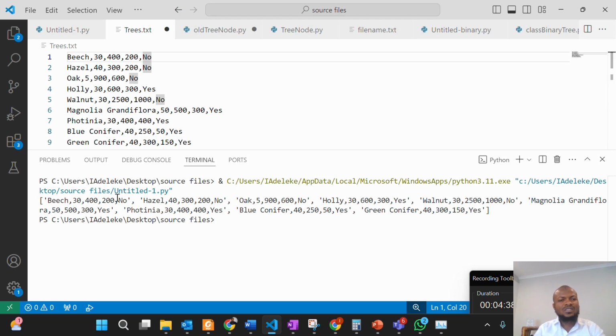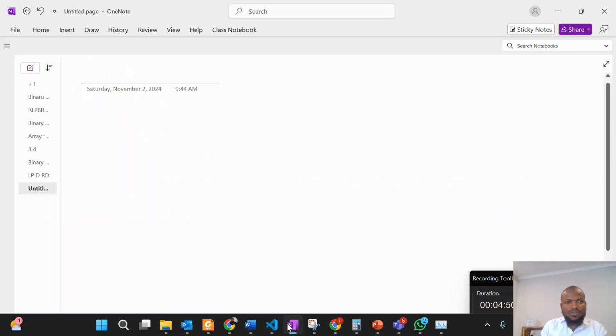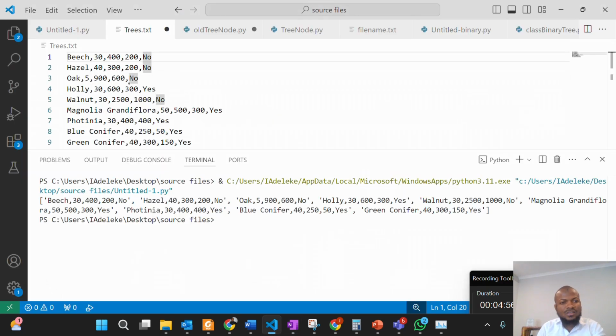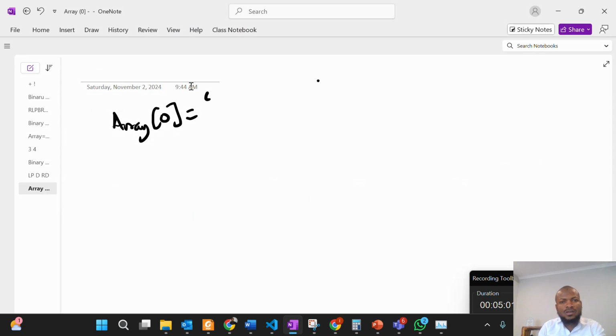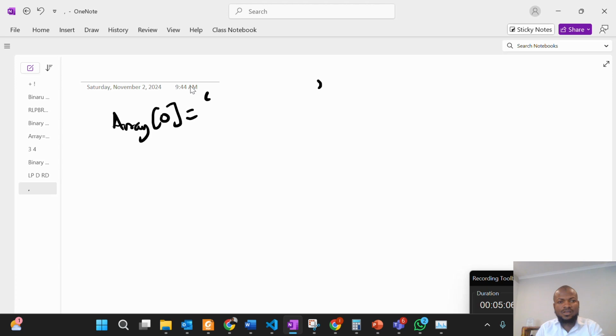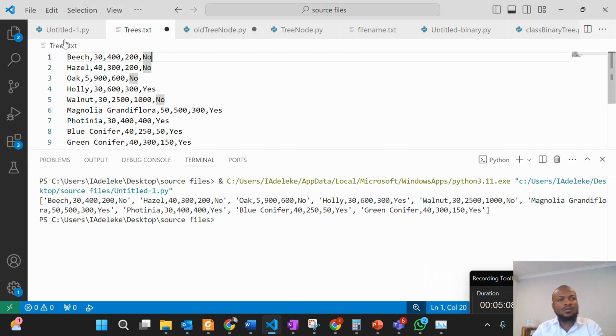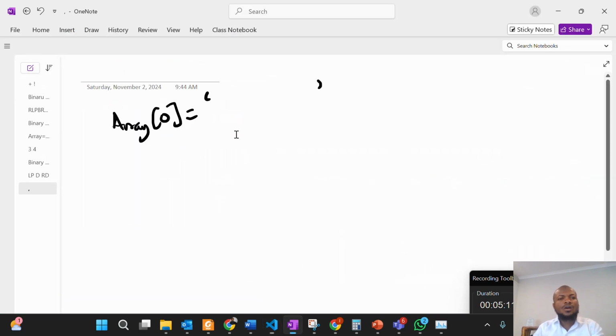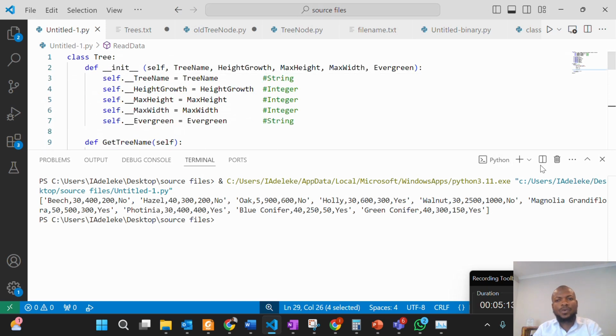But if you look at this, what is in the array is a string. Each of them is a string. Everything is one thing. So in that array, everything down here is array 0. It's one string. But the object we want to pass into the array, the array tree, don't forget that tree requires how many parameters?